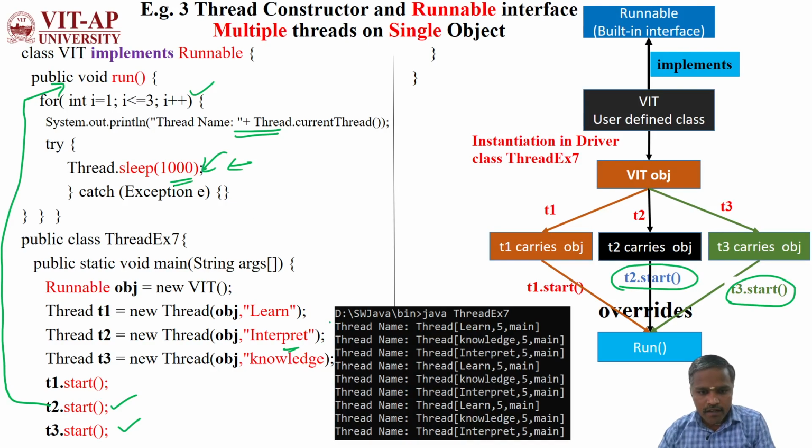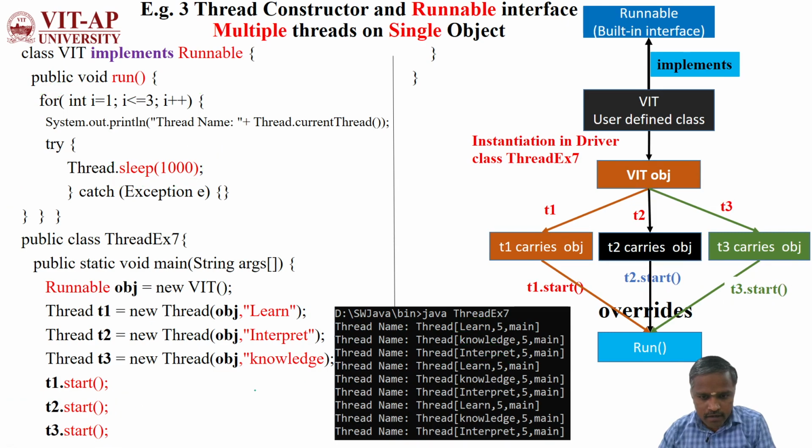So based upon that, you see here initially T1 is started, and this indicates the thread priority and the name is main thread, right? So now thread 2 is initiating. Before thread 1 comes again, within this 1000 milliseconds delay, thread 2 is getting the CPU for execution. You look at that, you see, right? Thread 3 is knowledge. Thread 2 is interpret.